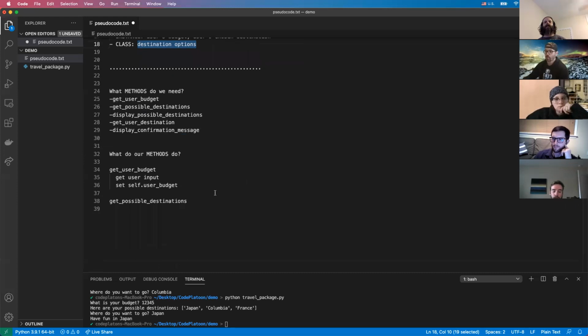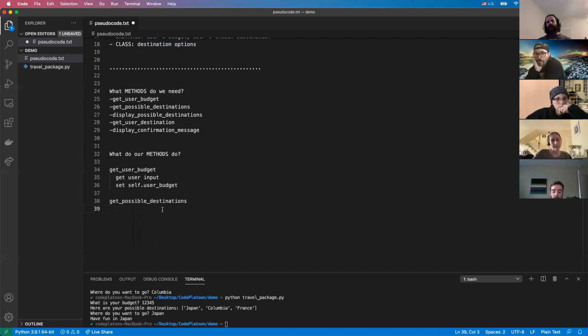Will we need to import it then if we have it separate? So it'll be a class. We actually could keep it in a separate file and then import it and use it. But we'll make it a class attribute.